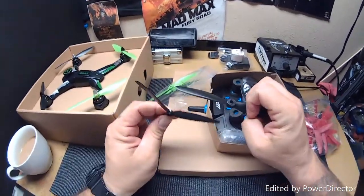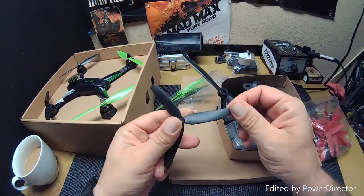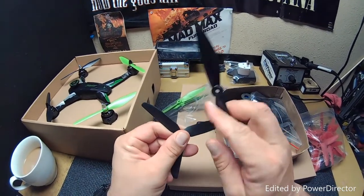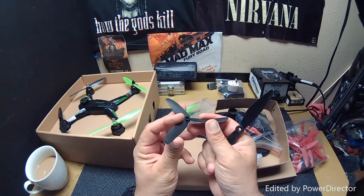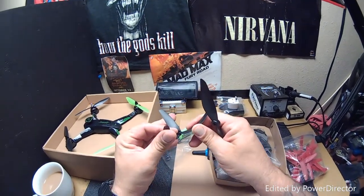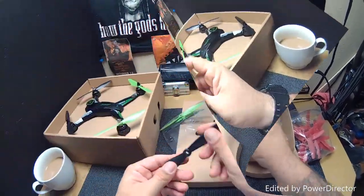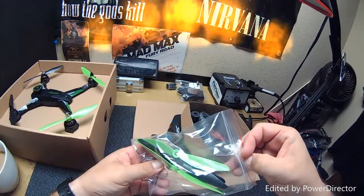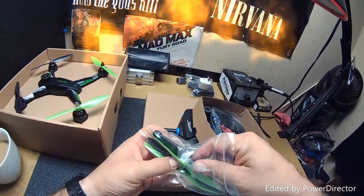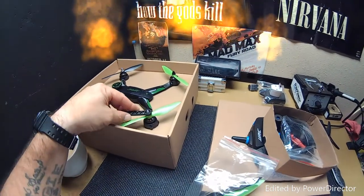I mean, look at the comparison too. I don't know if you guys can see the difference in thickness, but this is so flimsy. I mean, when you go to do a punch out, these just go boop. They literally go like that, you know. Boop, boop. Like I said, these feel pretty good. And I must say, I'm kind of impressed so far. I mean, for the price, wow, guys. Wow.